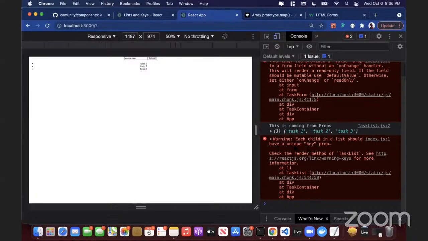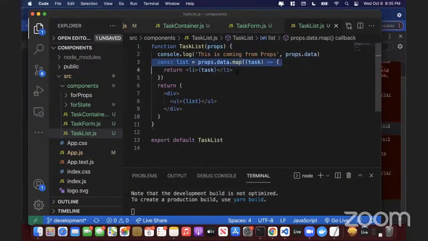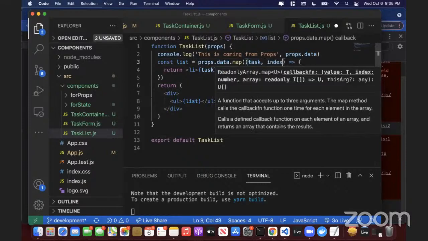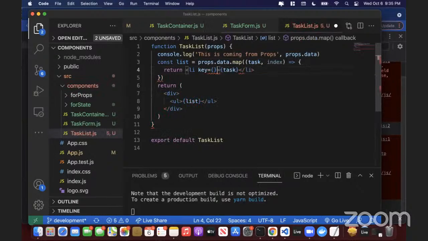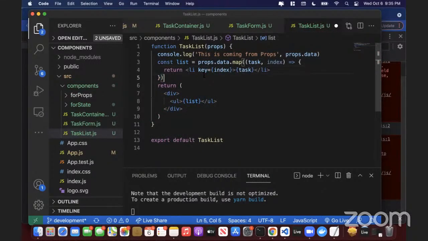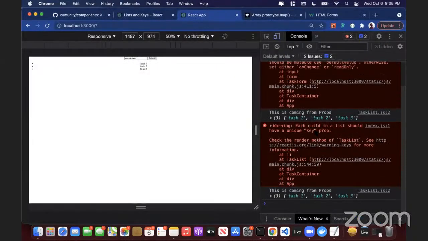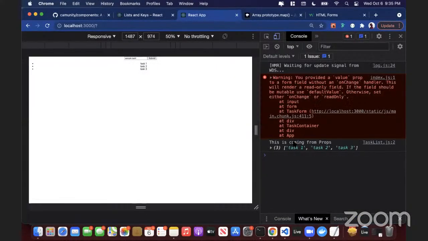I'm getting this error about this unique key thing from when we do our map function up here. So typically when you do a map function, you need to return a unique key for your items. So what I'm going to do is just extend this map function a little bit. Every map function allows you to get not only the element from the array, but also the index that it's looking at. So I'm just going to do that to create a new key in here and just pass the index as the key, just to get rid of that error for myself because I hate seeing random errors for no reason.